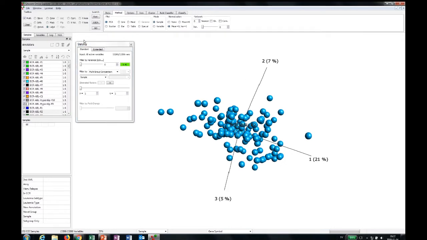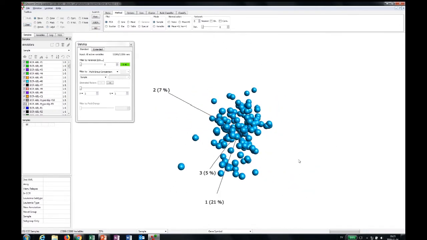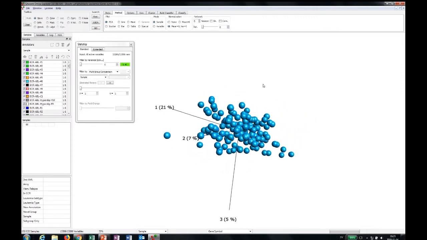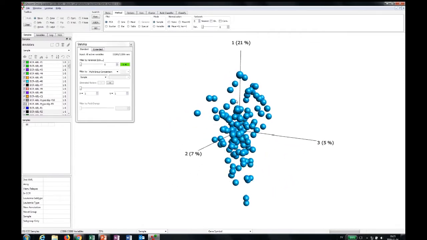As you can see, I still have a label here. We should clear that. As you can expect, leukemia should have subgroups. You should be able to see subgroups in your data set, which you currently are not in the PCA plot. The reason for that is that there are also very many variables that have nothing to do with leukemia, so they contribute noise. So the first thing we need to do is to reduce noise levels, and a filter that is excellent for that is to filter by variance.